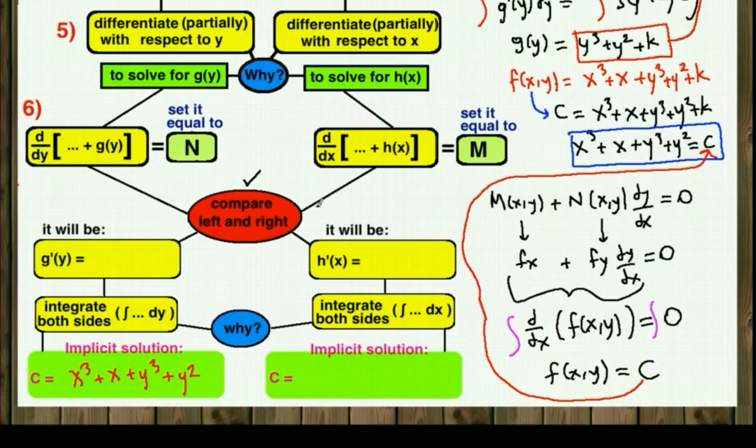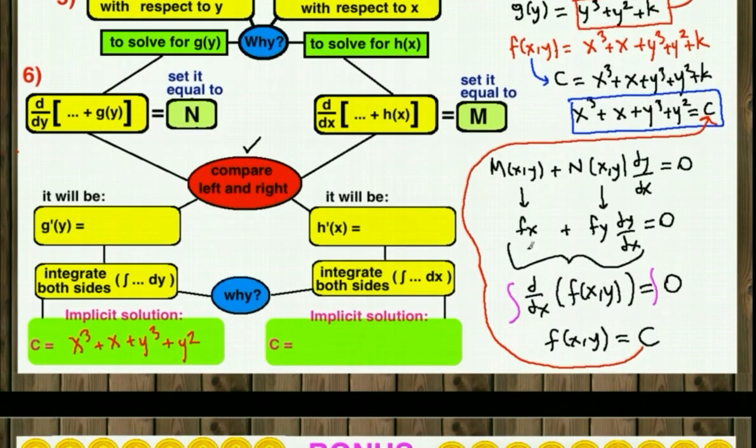And after this step, you compare left and right side. And you make clear g prime of y equals, or h prime of x equals, some function. And next step, you integrate both sides because you need g of y alone or h of x alone. And what you get is your implicit solution. And don't forget to set it equal to 0. So instead of f of x, y, write just 0. This is totally up to your teacher or the book you use. And here I have shown shortly how C is derived.